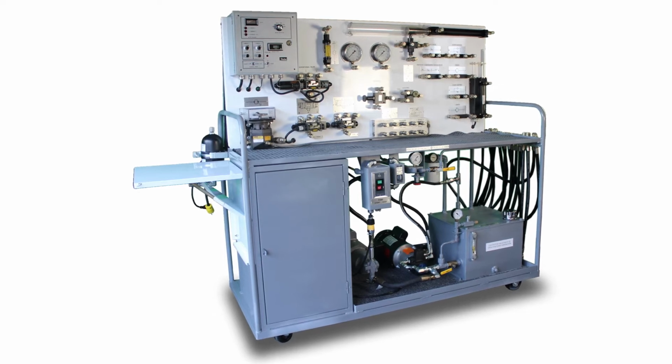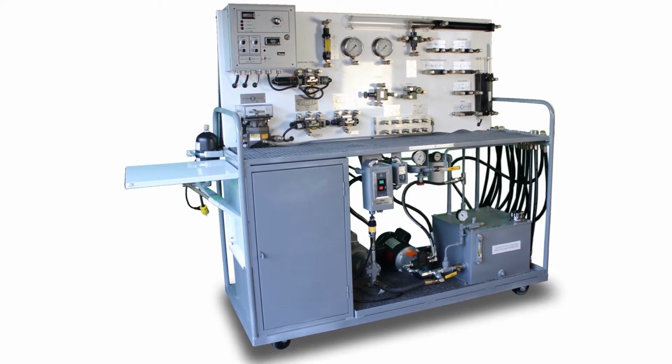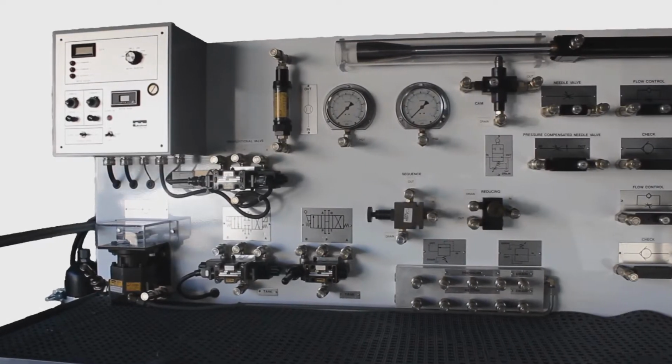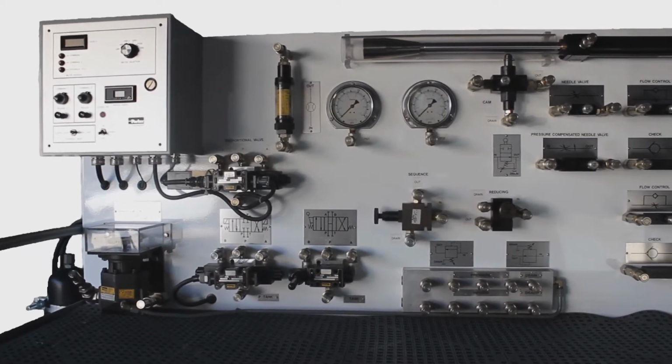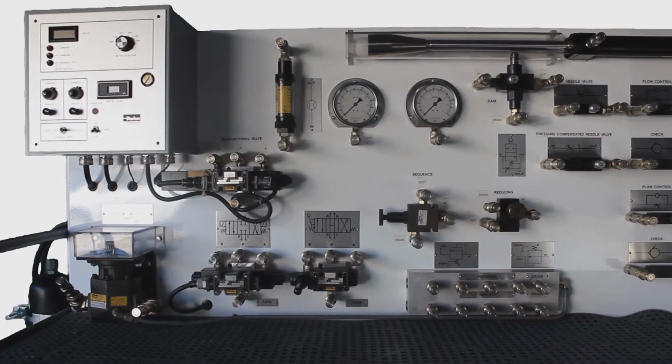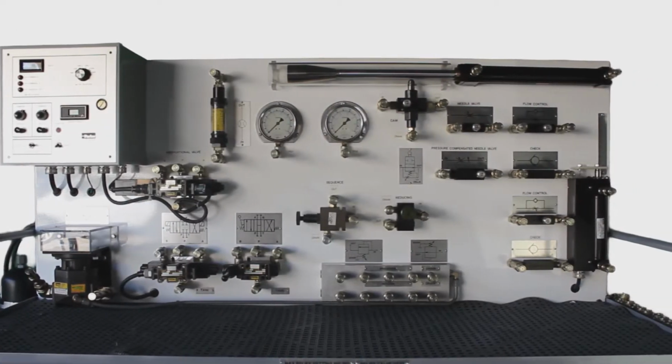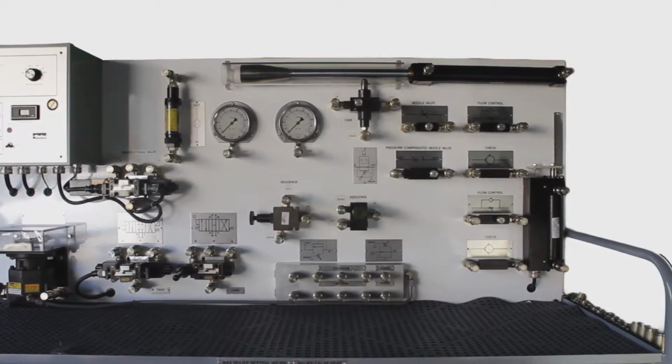We're introducing our updated Parker Basic Hydraulic and Proportional Trainer. We are selling these trainers for $18,500. Initially, when these trainers were made by Parker, they were over $40,000. Now that was before the variable volume pressure compensated pump and accumulator were added by us.